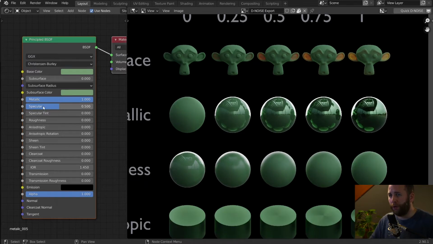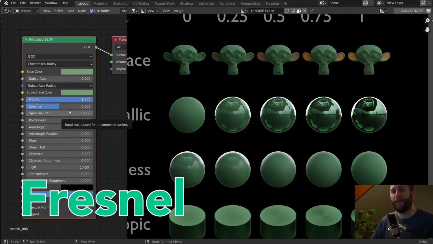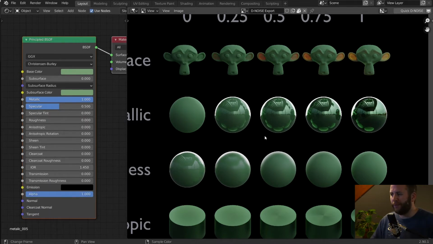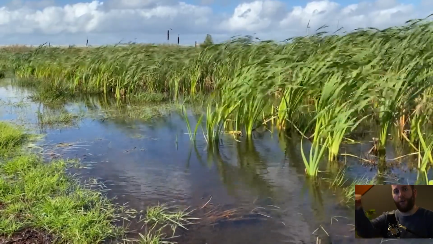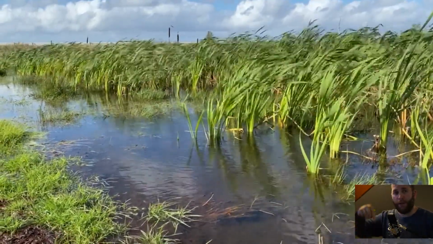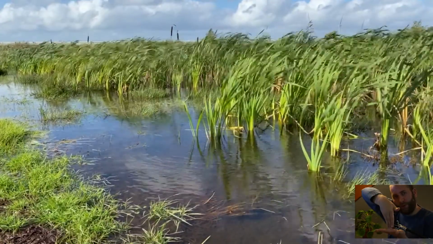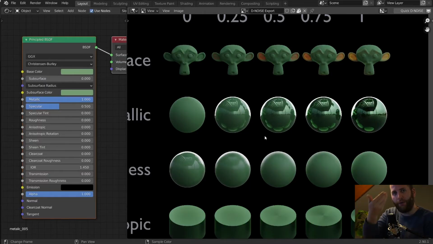And the specular input is really important because that has the Fresnel, and everything has Fresnel. Fresnel is this light behavior that you will probably have seen when you have been standing on the side of a lake and you look straight down into the water and you can see to the bottom of the lake. But if you look out, you will only see the reflection. If you're looking straight down, the light beams are going straight into the water and breaking the surface and going back out. But if you are looking towards the horizon, the light beams are coming in from an angle and they will reflect off the surface and back into your eye.